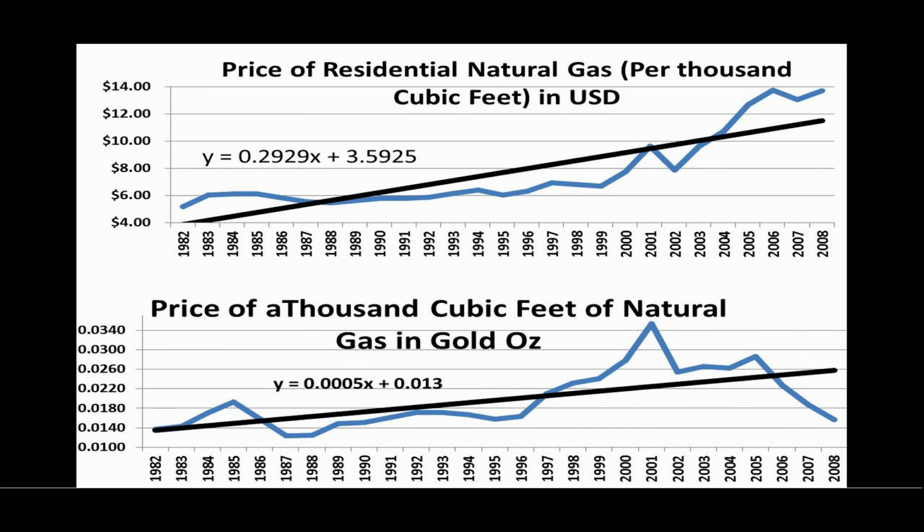that first year increase in US dollars from $3.60 to $3.90 represents an 8.2% increase for that first year. If you price it in gold ounces, the change from 1.3 gold ounces to 1.35 gold ounces has gone up 3.85%, as opposed to 8.2% when measured in US dollars. So we can conclude here that the price of natural gas has gone up both in terms of gold and US dollars, but at a lot faster rate in US dollars than in gold.